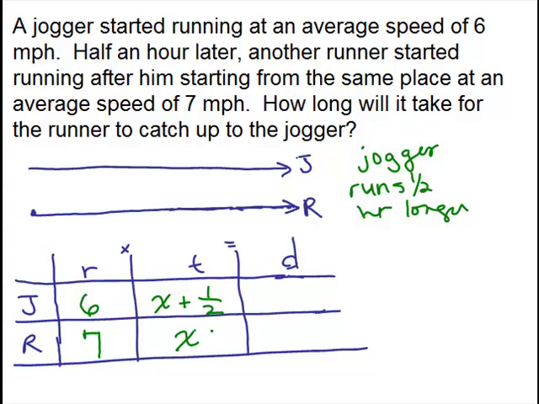A lot of people do this exactly the opposite. They'll add 1 half to the runner but that doesn't make sense because the runner left after the jogger had already been going. You could let the jogger be a variable and then subtract 1 half for the runner. I find it's easier for most people to use plus. The second thing to be careful of is you might want to put x plus 30 but you can't do that. The speed is in miles per hour so the time has to also be in hours. If the speed is in miles per hour, then the distance is in miles and the time is in hours. It all has to agree.